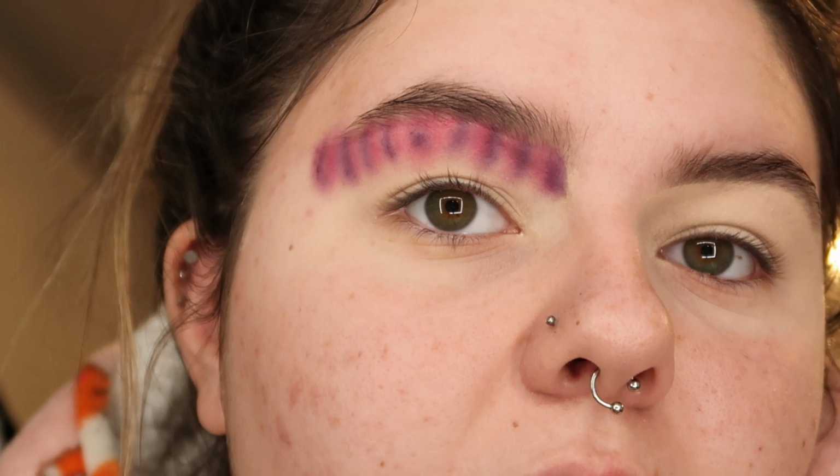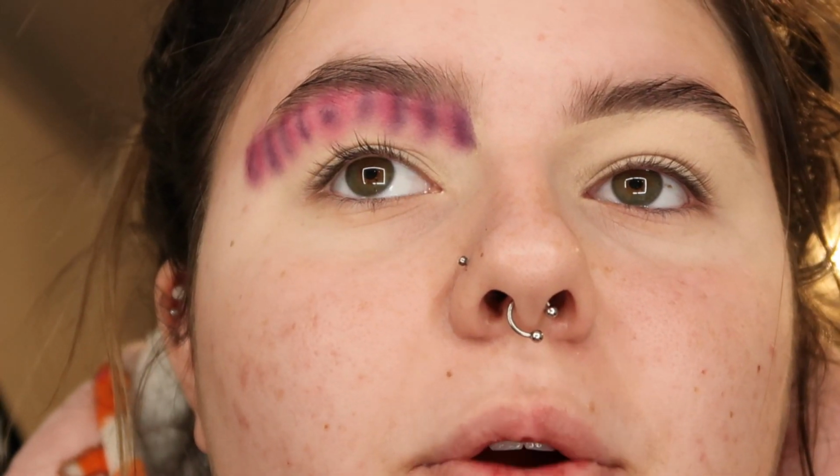Okay, this is what it's looking like so far. It's going to look a little bit rough until you cut the crease, but I'm kind of happy with the color saturation. It's a little bit pale for me, so I'm going to go back in and lay the colors down again, just to see if I can get a little bit more pigment in there.